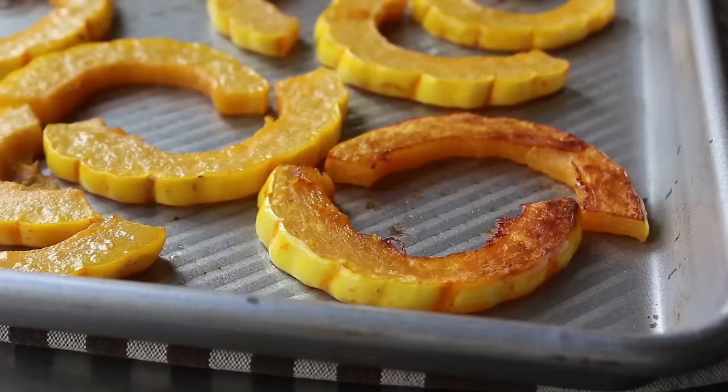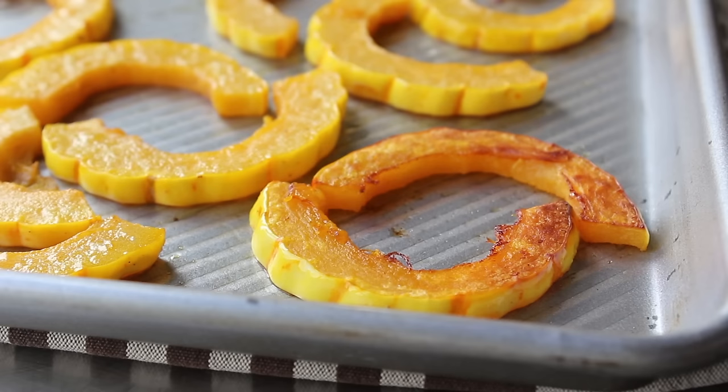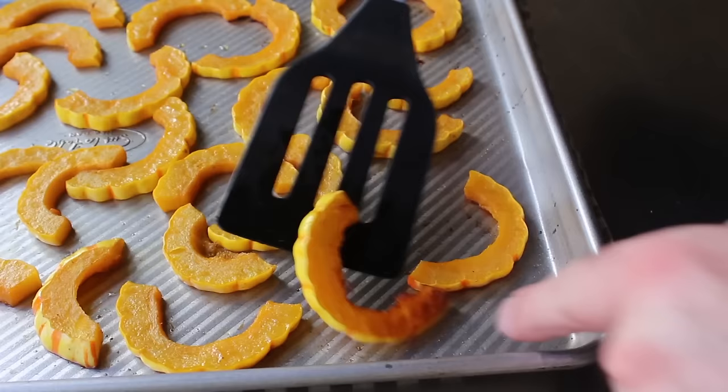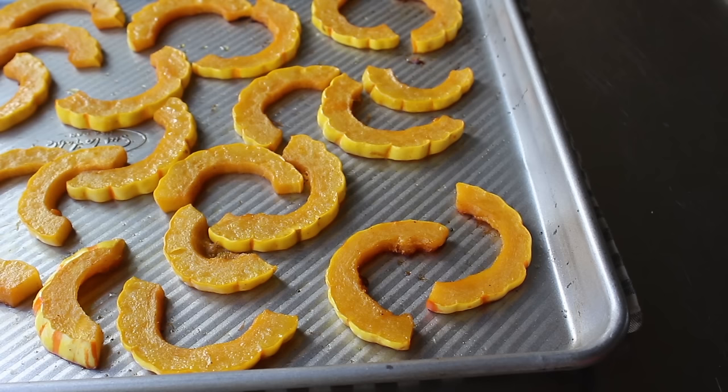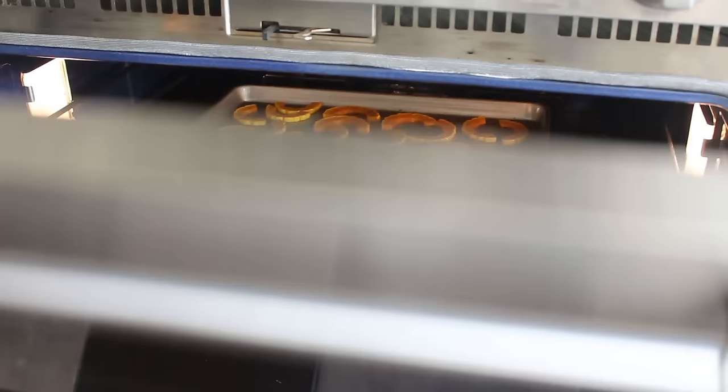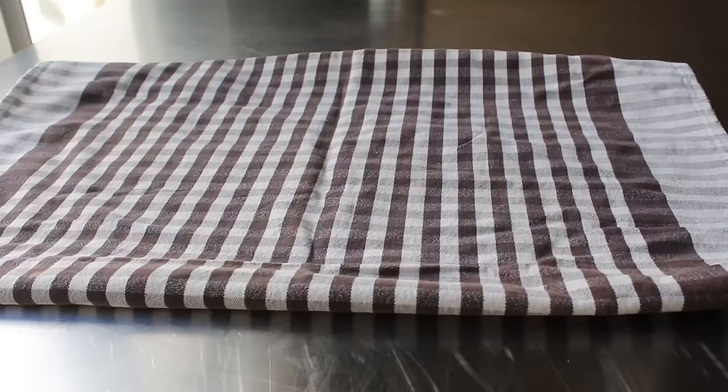The bottoms were browned, but I wanted them to go a little farther — I wanted a little more caramelization. So I decided to pop mine back in for about 5 minutes. You can flip them if you want, but I don't. I love flipping things — pancakes, houses, scripts — but I actually prefer the texture and appearance if one side is really browned and the other side isn't. But suit yourself; if you want to add a step, go ahead and flip them.